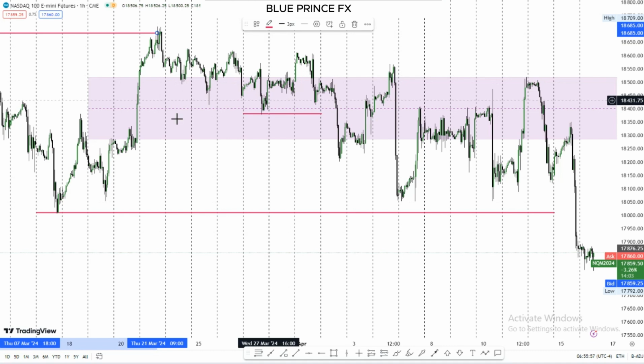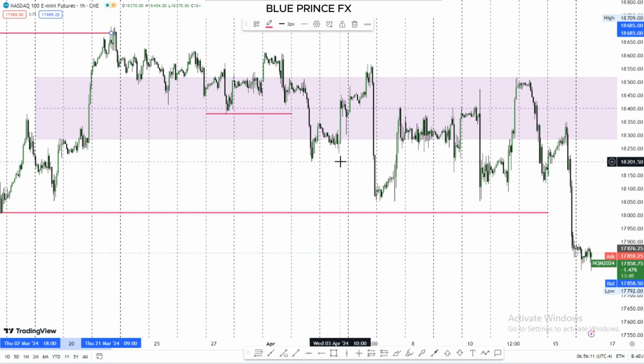Why is it bearish? Because we came into the 50% of the fair value gap on the daily time frame. Now, when we close below this fair value gap on the daily time frame and we close it on the 1 hour time frame, we can expect the market to go down. And where does it go down? It goes down into the 50% of this inversion fair value gap. So now this becomes an inversion fair value gap.